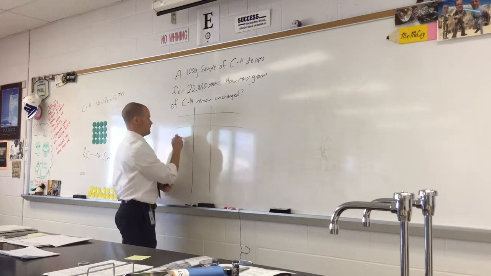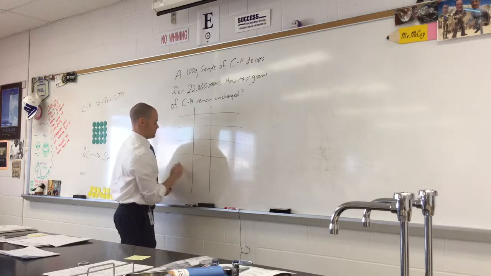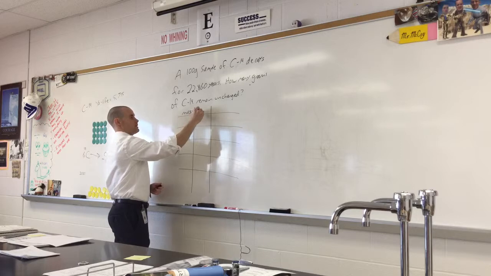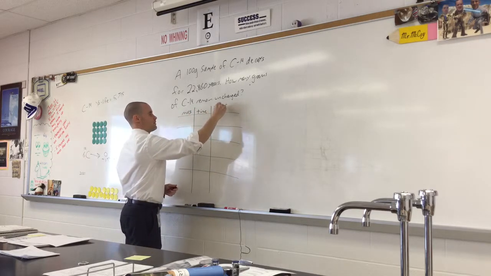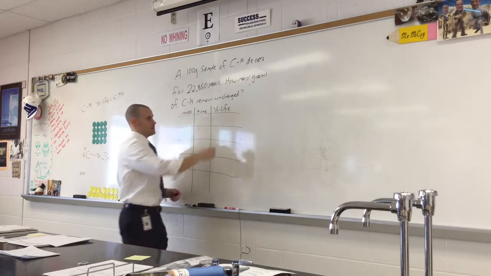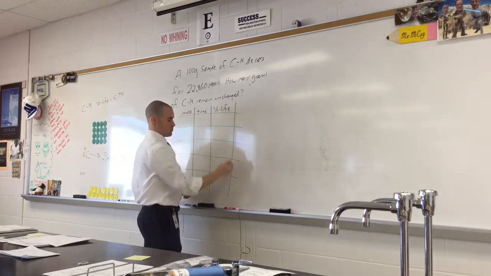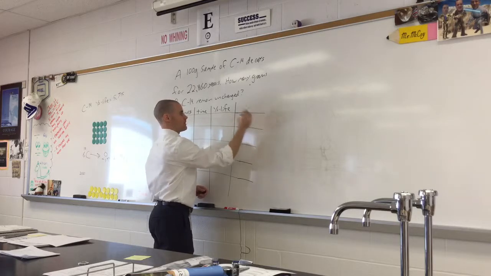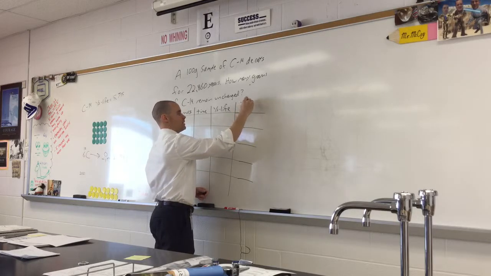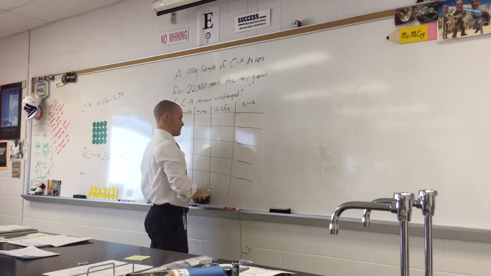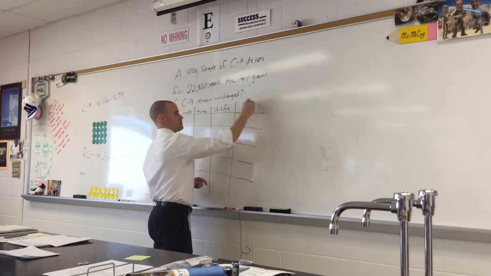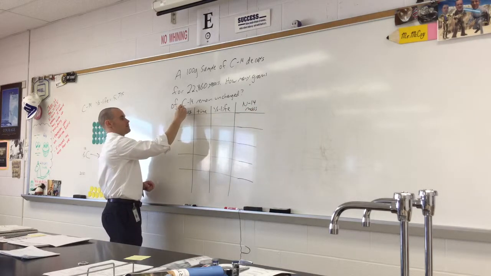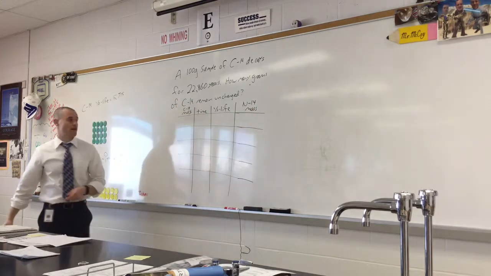So do this in your notes, please. This top one is mass, top left. Middle is time, and this one is half-life. We're going to do another one here, over here. One more. Sorry. Just extend that a little bit. This is going to be nitrogen 14. Mass. So this mass over here is carbon-14. That mass over there is the nitrogen 14.